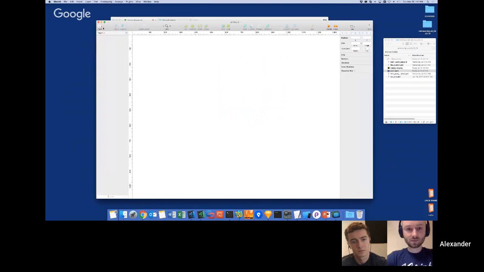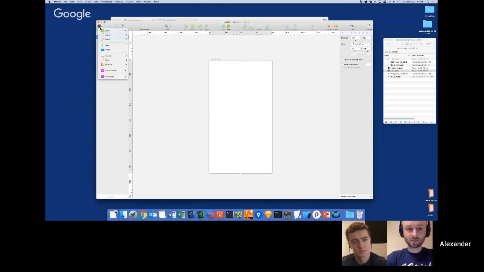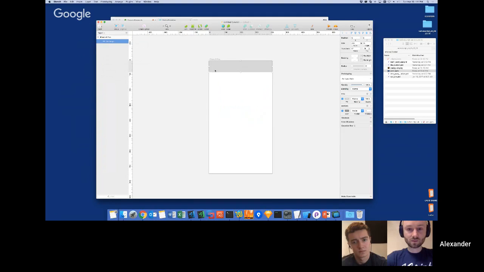Let's say I want to put together some kind of layout for a native application. I can come here, create an artboard, and I'm just creating shapes. So I want to create a shape for my iOS application, for example, or any kind of app, really.